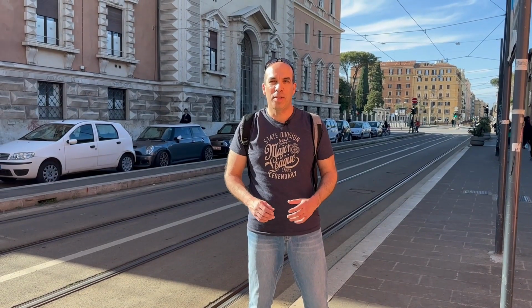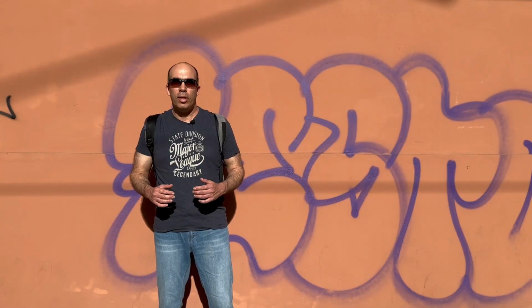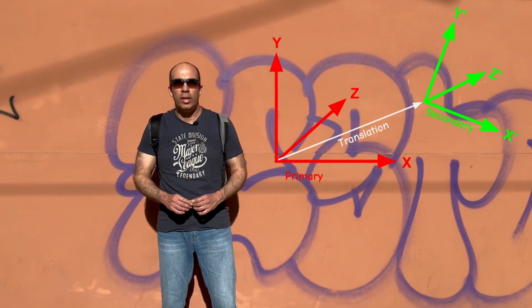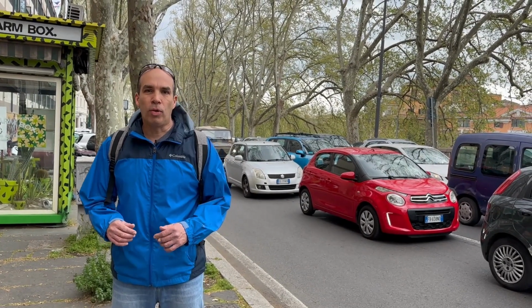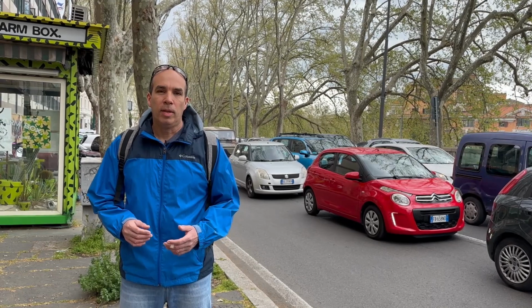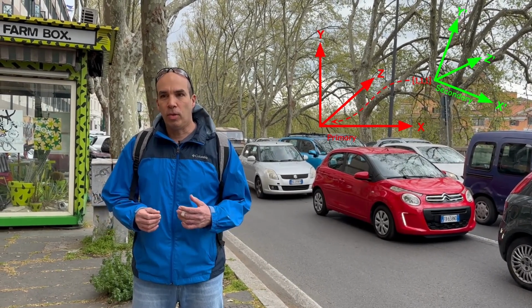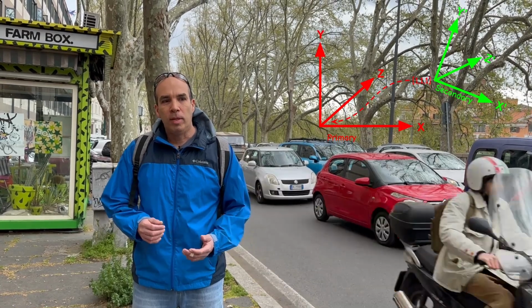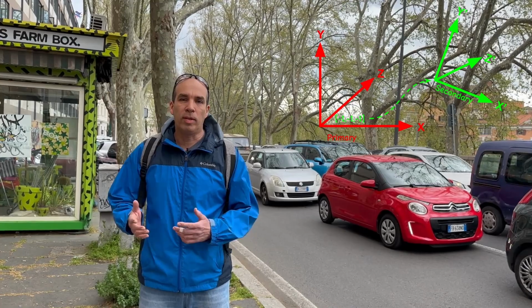Now we still need to do something about the fact that the origin of the two systems is different. We say that the secondary system has been translated to some other location. Think about it this way. If the origin of the secondary system is at 1 by 1 by 1 in reference to the primary system, then the origin of the primary system is at -1 by -1 by -1 in reference to the secondary system.